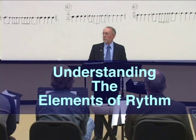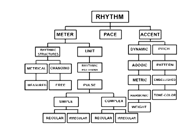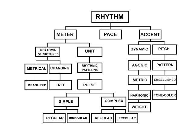Part three, understanding the elements of rhythm. What I'd like for you to do is look very carefully at the chart that you have in front of you. The chart, I realized, even with more study, is not totally conclusive, but it's very helpful. And there are two arms to the chart that I want you to look at, especially at the moment, and those are the ones that occur under meter.